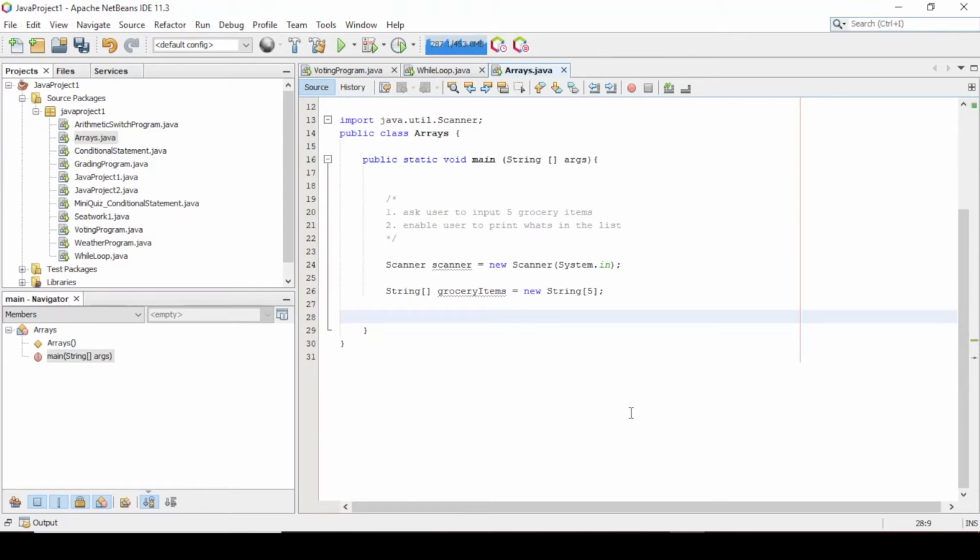So first we let the user know what to input. So System.out.print, enter your list of 5 grocery items.